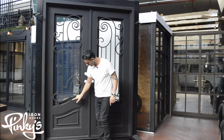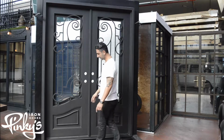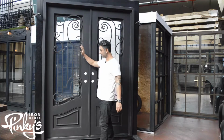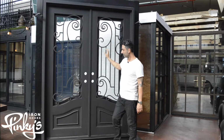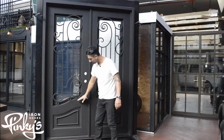This door has a kick plate. I'll put my knee against it. So it's got a pretty high kick plate on the 72 by 96. Now, I love this door. It's honestly super duper. Scroll work wise, it's got scroll work, it's got straight bars, it's got a nice kick plate.